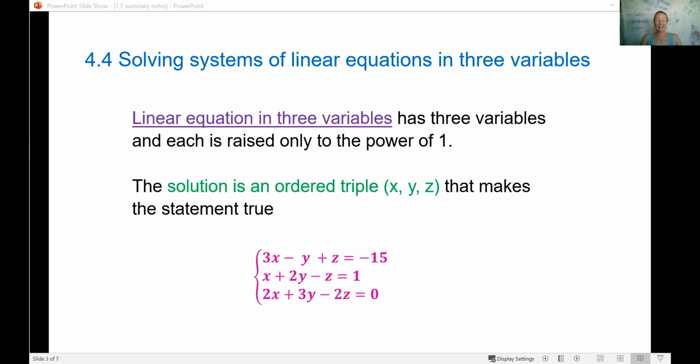Here we have an example of what a system of linear equations in 3 variables looks like. Generally, when we work with these, they're going to be written in standard form, which is your x term, your y term, your z term, and then your constant term on the other side of the equal sign. If you are presented with a system where it's not in this organization, you might want to ask yourself why. Maybe they give you a reason for that, or you might need to reorganize it so it's x, y, z equals constant term.